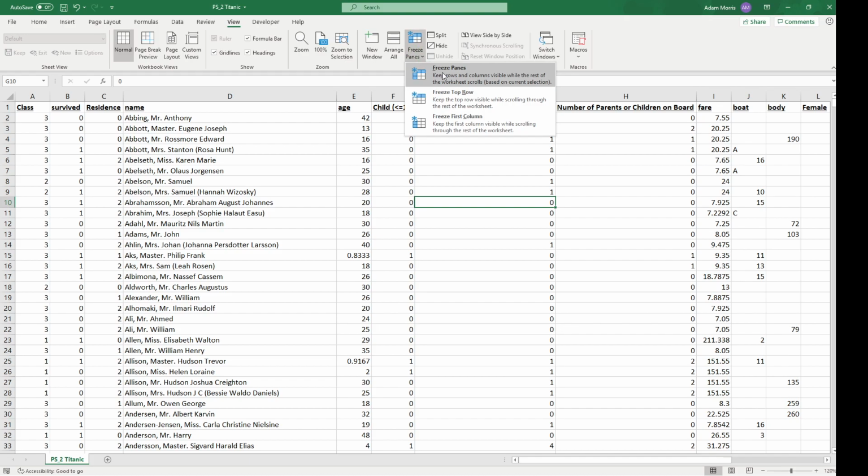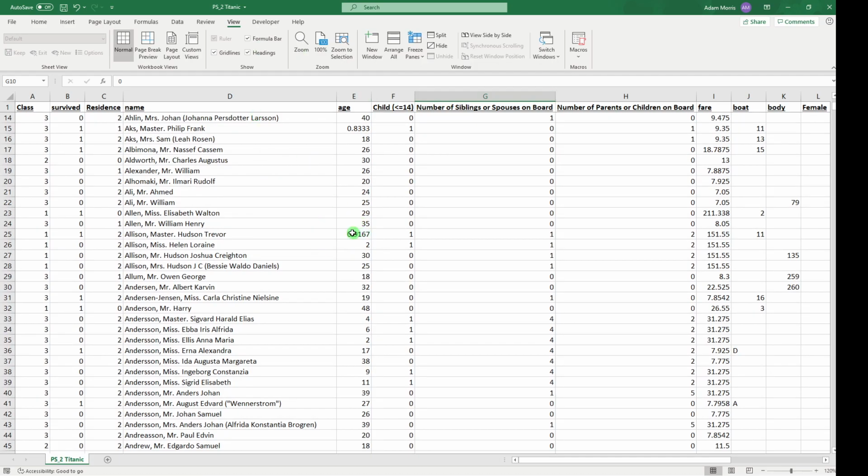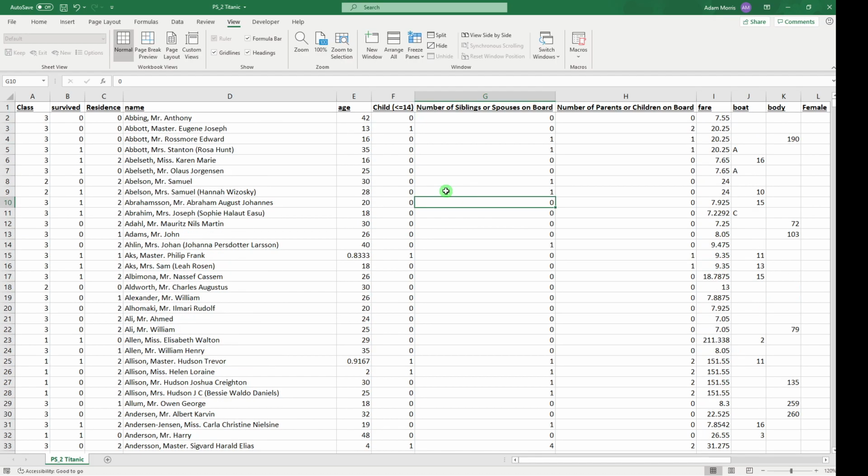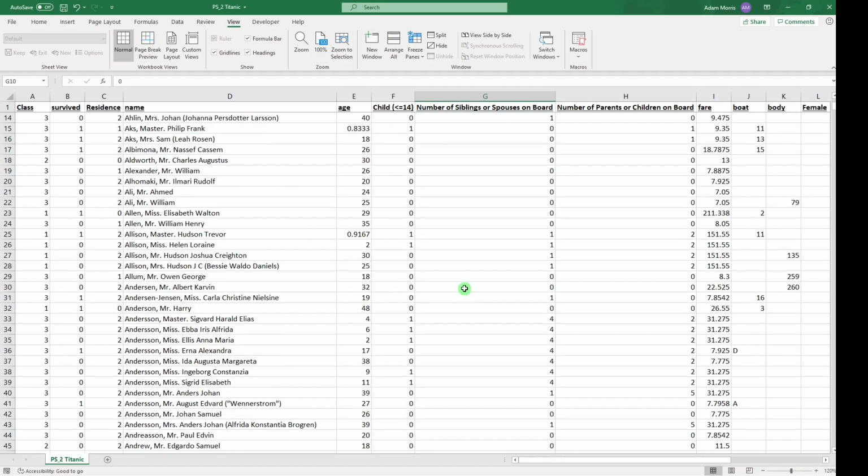So if you had something like household number or name, and you were really focused on employee name and wanted to keep track of that as you scrolled to the side, you might want to keep the first column and the top row. But here we're mainly just interested in making sure we know that, oh yes, I'm in the age or child category and not the number of spouses. So freezing the pane or panes is often one of the first things you want to think about.